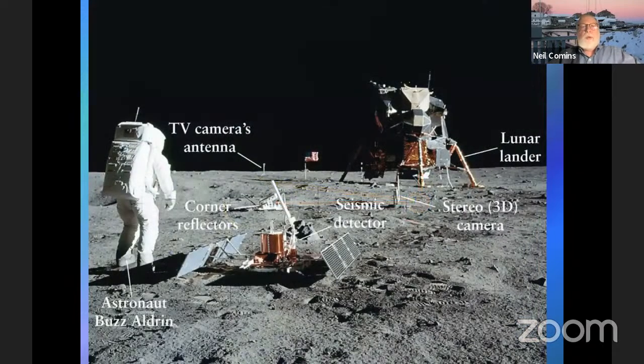And to confirm what I just said, not because I said it, but it's been known for a long time, the astronauts on the moon put down, well, you can see all the stuff they put down here, but this one right here, called the corner reflectors, is what I want to draw your attention to.